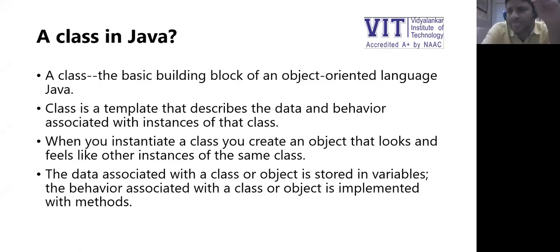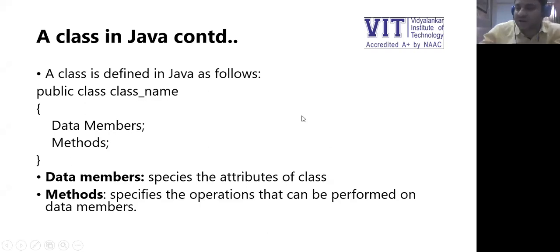In this Java session, we are going to talk about class and object in Java. First we'll see an example. Now, what is a class? This is how we create a class. Here, the access specifier is given as public, just for the time being, and then we use the keyword class, and then we specify the name of the class. In a class, we can have data members and we can have methods.